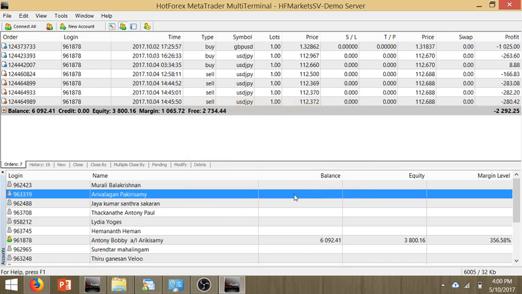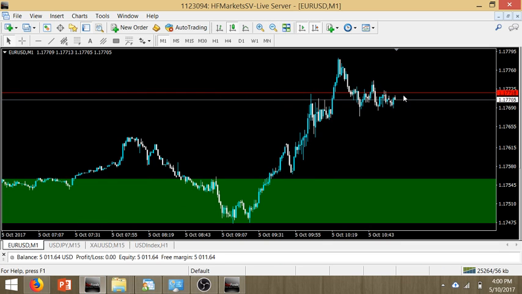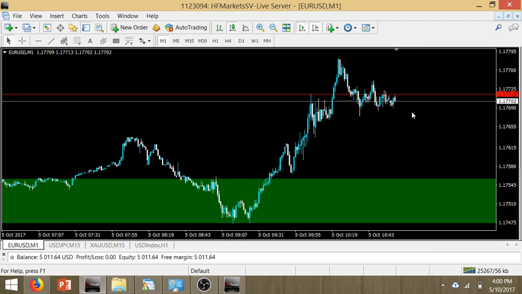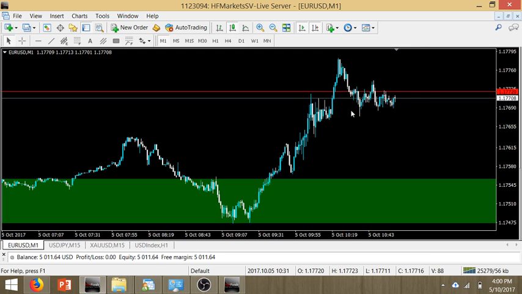Another thing that I want to stress on y'all is have a trading plan. When you go to the chart, let's say you are seeing a buy signal here. A lot of people tend to buy. But you must also know where you want to exit.